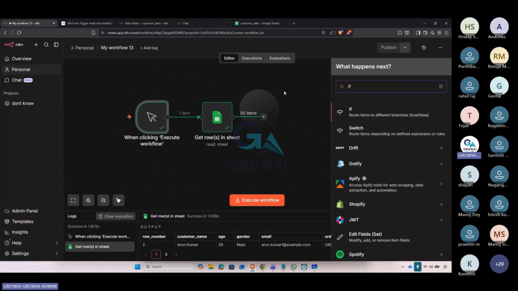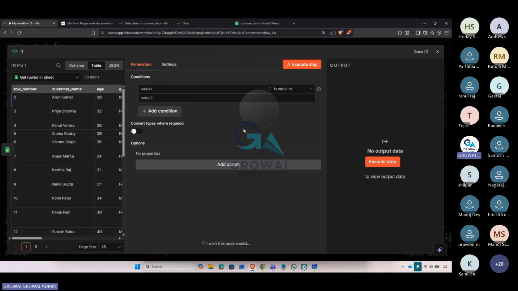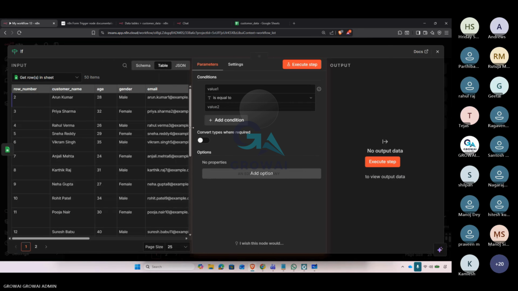Let's say now you want to filter: the age should be greater than 30 and the gender should be male.